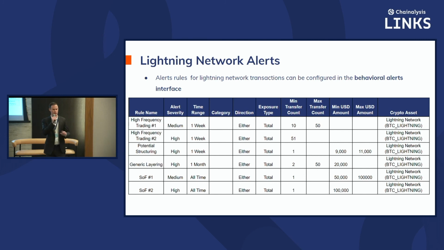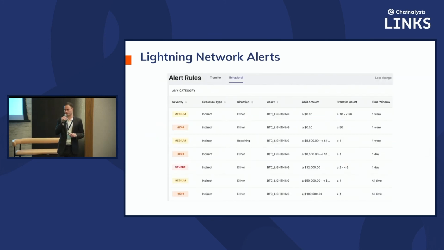So just multiple transactions in a very short time period, not sure exactly why you're doing it, but I would probably raise the threshold on the number of transactions here because, again, we expect high frequency with this particular use case, intended for retail-level payments that are precise and instant. So that is simply what it ends up looking like in the interface. And you can incorporate Lightning Network transactions through the KYT API and create a specialized set of rules that are quite separate from normal value transfer rules, because we want to treat Lightning differently based on what it is intended for as a solution within the Bitcoin ecosystem.